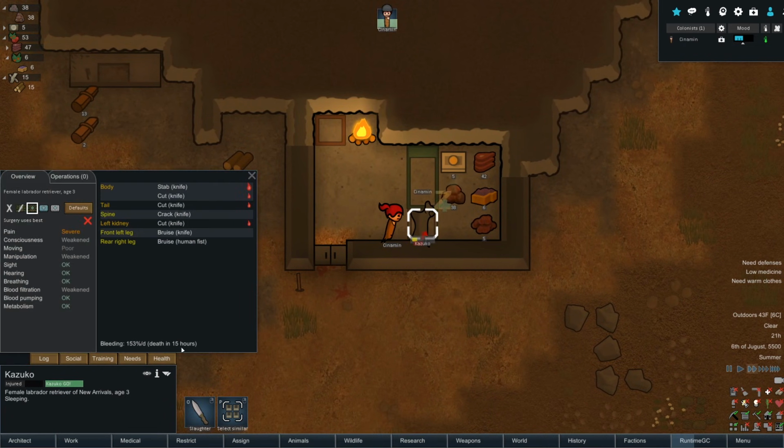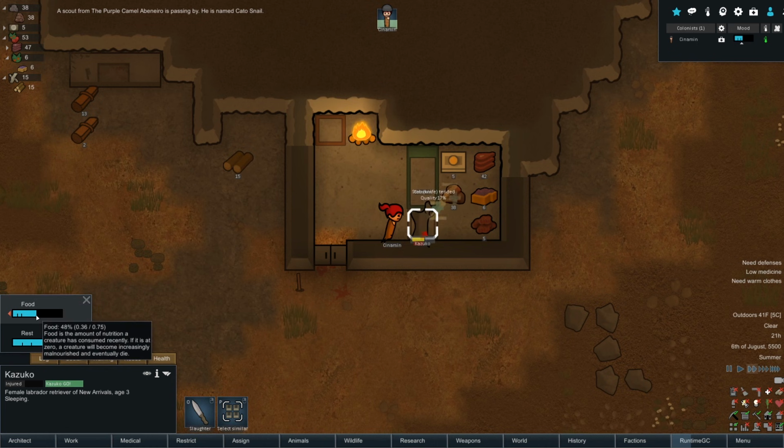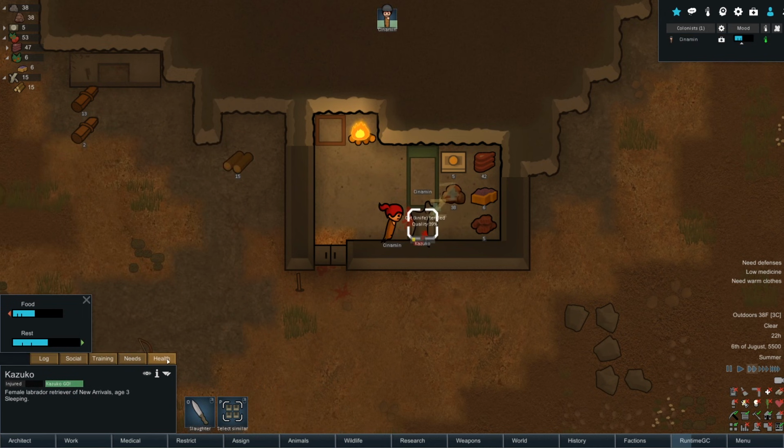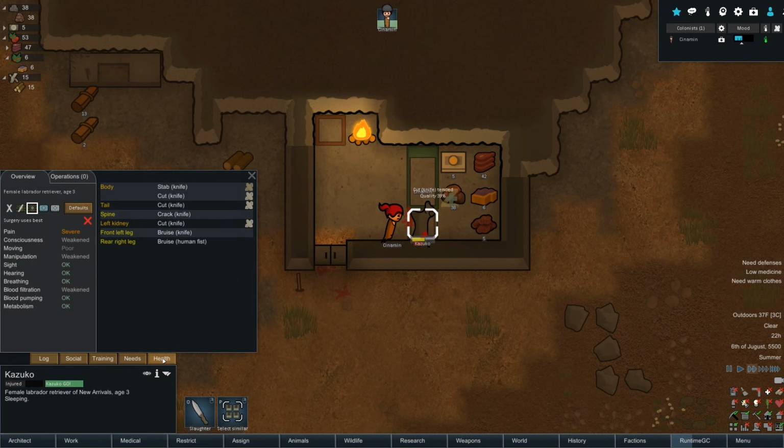Beautiful. Within 15 hours, he should be fine. Now, you need to make sure that he's got food in his stomach, lest he die from malnutrition or blood loss. But no, he's good. He's got quite a bit. And then we'll shift-click, shift-right-click, and queue up a clean this room order when we're done, just to really ward against the infections.